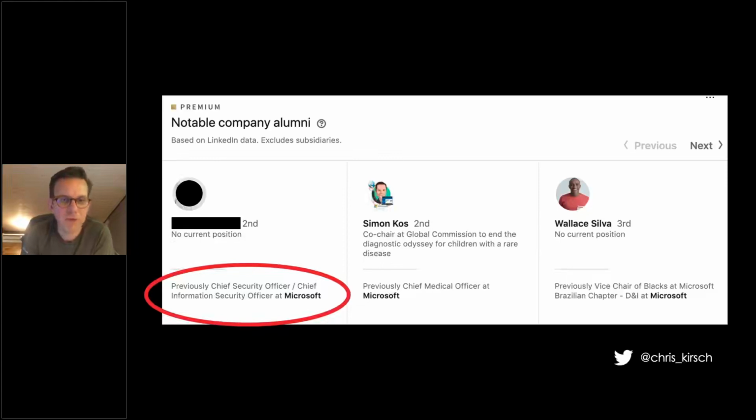So if people leave and don't have a new position, that could show trouble with certain areas of the company. It could also be that that person is just taking a sabbatical. You don't know, right? Or maybe joining a stealth startup. That's why I wanted to black out the name here, because I think you need more context. It's an indicator, but it doesn't tell you the full story.